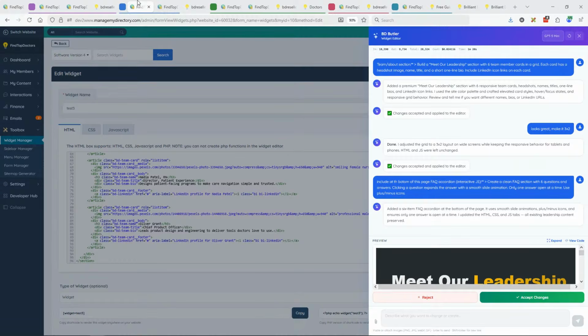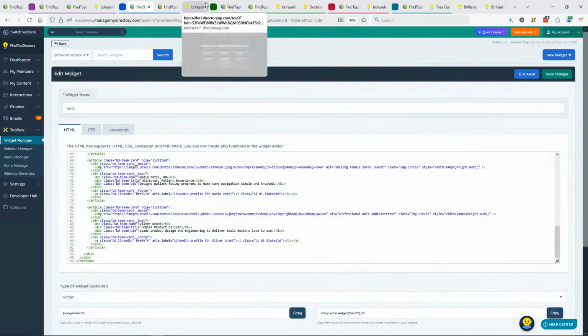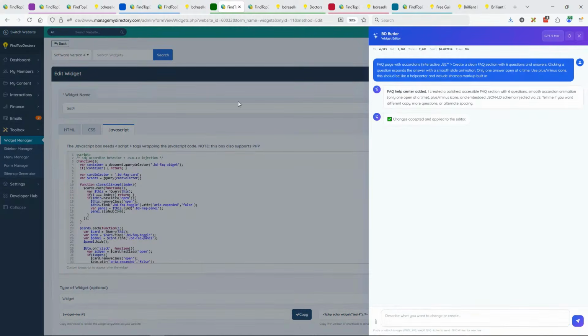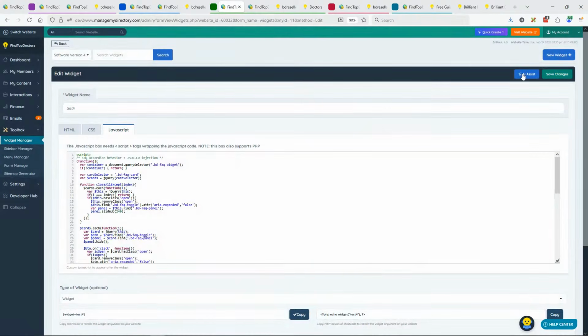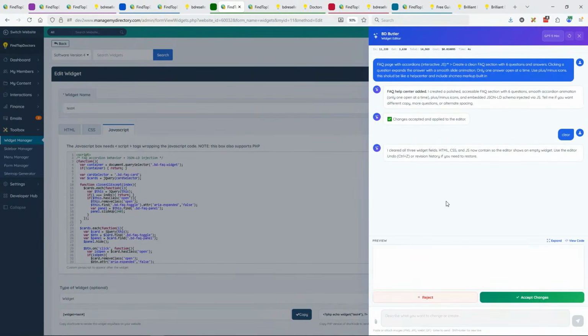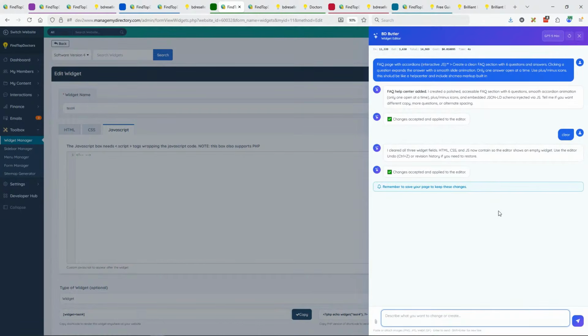So let's actually reset this one here. I think it was this one that I made the FAQ. Okay, so we'll cut this one out. We'll just clear this here, and we'll start fresh. And again, I'm doing these all in the widgets. It does work in the web page builder, but right now it's more reliable for me to demo it here. And when we do it in the web page builder, when it creates it for you, you're going to have a visual view of it.